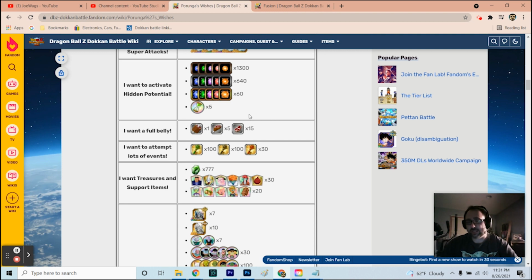The really cool thing, and I'm going off a little bit here, but I just want to say with the Ginyu Force, I think they're the first fully free-to-play unit in every way: rainbowed, EZA'd, and equipped. What I mean by that is the unit itself is free to farm up. The potential orbs are free. The Ginyu Force uses special orbs, so you don't even need these for Ginyu Force, which is really great.